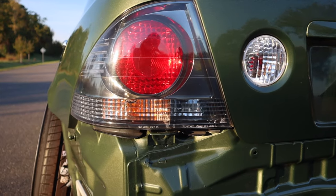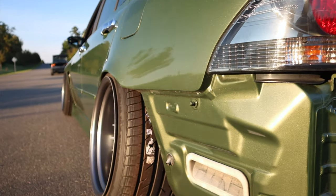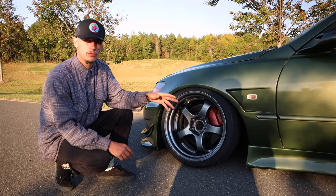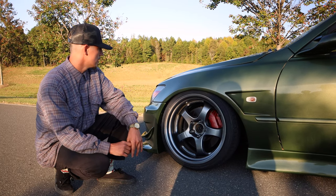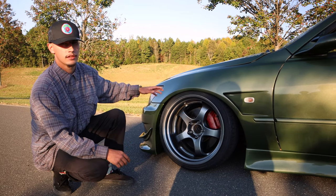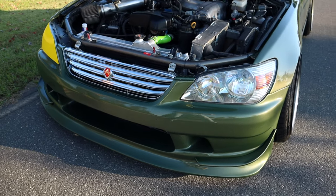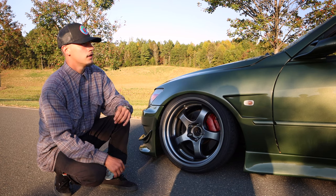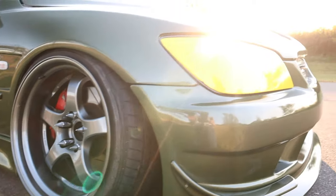When I painted it, I went with F8 Green Effect. That's a Dodge Charger color on the newer Hellcats. I really like the green, so I decided to go with it. It has a really nice gold flake to it, so in the sun it changes versus when it's darker outside. It's got a bunch of small stuff, like my headlights. They're Alteza headlights from Japan, turn signals, Alteza. My mirrors, I have Ganadors on it. Just a bunch of small Alteza parts all around.